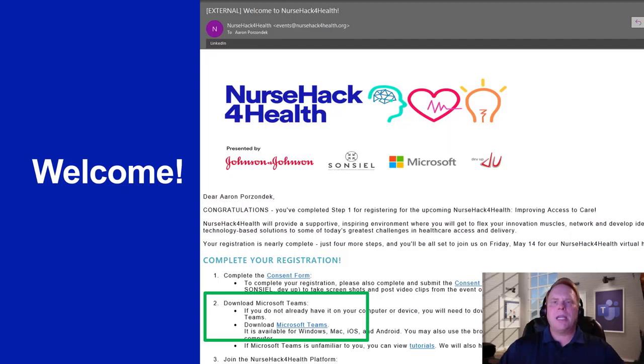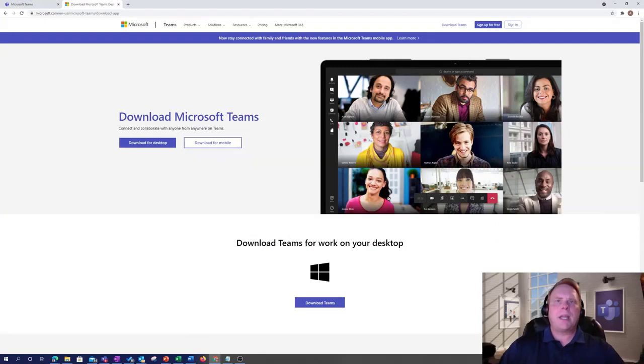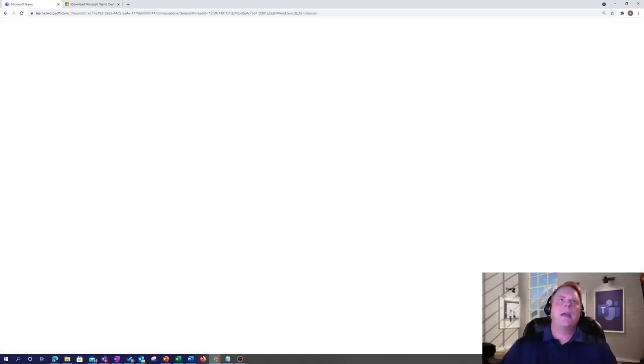This application is available for your Windows device or your Mac device. If you visit that link within the email, you will be brought to this website here, where you can download for the desktop, and that will give you the complete Microsoft Teams desktop application. Then you'll be able to sign in there and start using Teams.